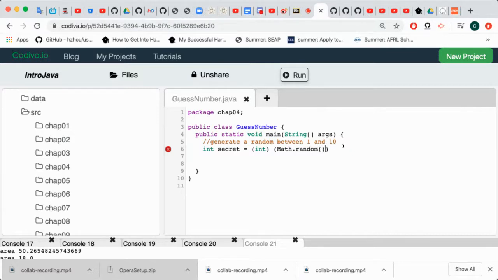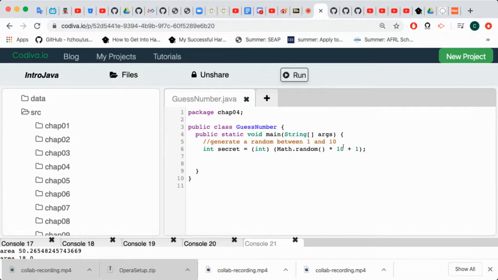Okay, so that will generate a random number between 0 and 1, and then we multiply that by 10, so that will generate between 0 and 9, and then we plus 1, so this will generate a random number between 1 and 10.